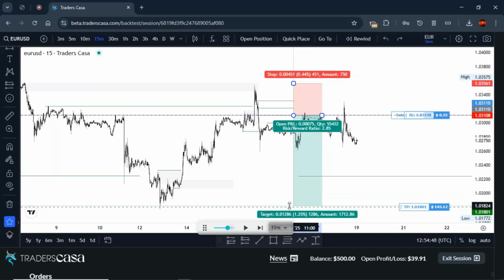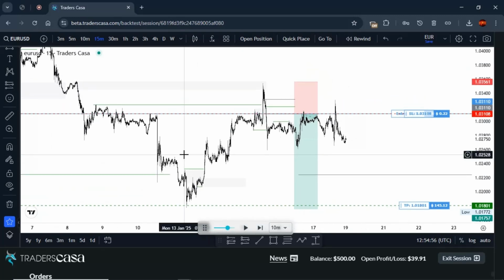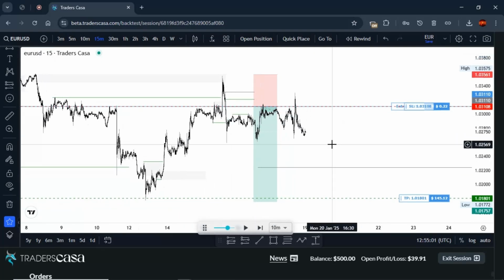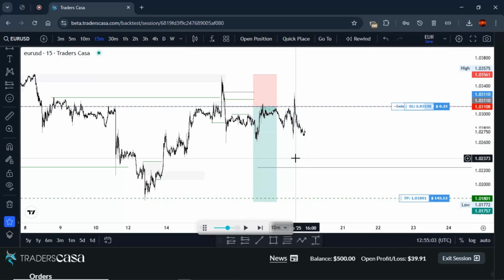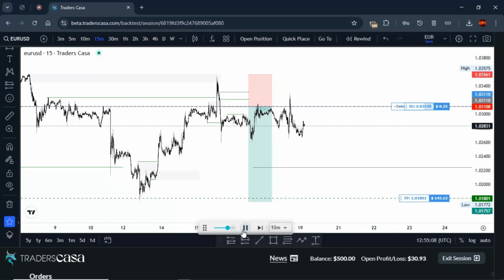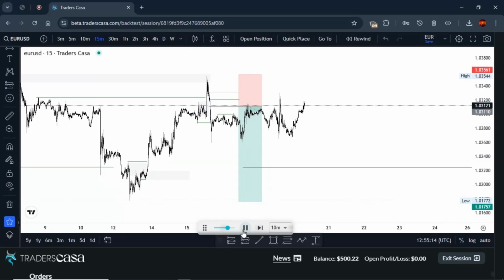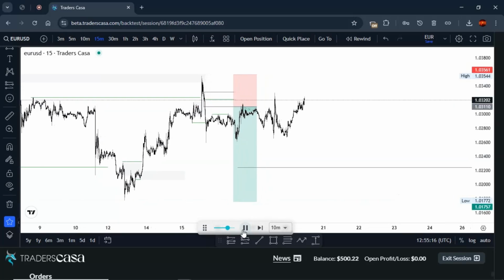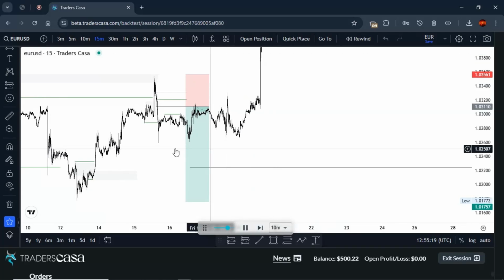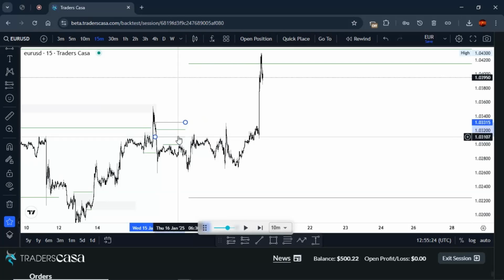So our normal 3 hour, right? Normal 3 hour. This is why I'm taking 3 hours, because we've not gotten to the premium zone yet. So this is not a very high probability setup, so I'll just take 3 hour. Let's continue and see what happens. Okay, so we hit break even on that, and then we ended up moving to our premium zone.